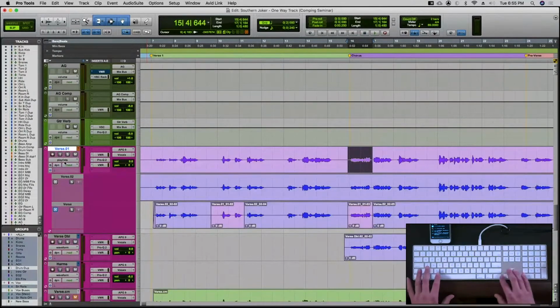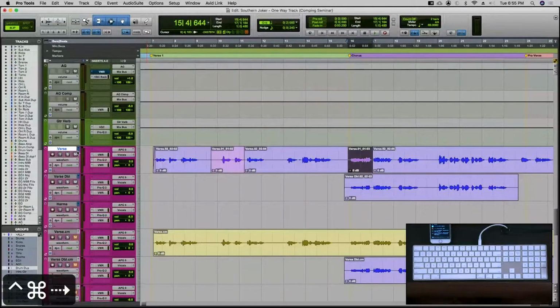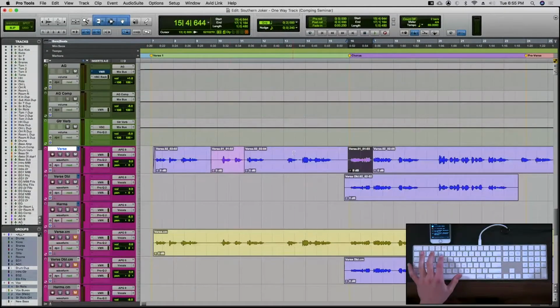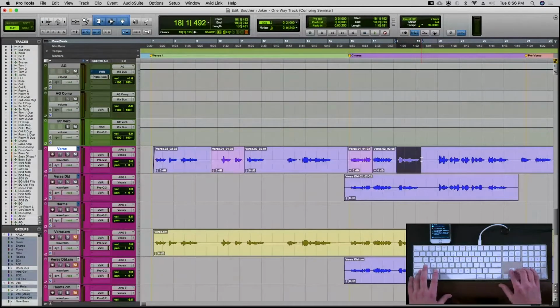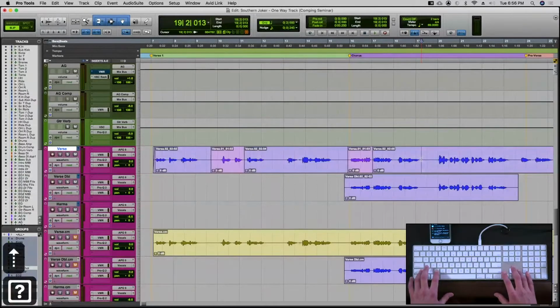Now I'm going to go back up to where I put these in order, because I always want to keep my numbers in order. That's something you also want to pay very close attention to, making sure that your takes are always in order. So if I wanted to go to a section really quickly and check out this area, I can use hotkeys, hold Shift and the arrows, and go through my playlists right there without actually having to open playlists. You see how I'm holding Shift and down arrow, and I'm going between the main verse. Here's take one, and the comp verse was up here.